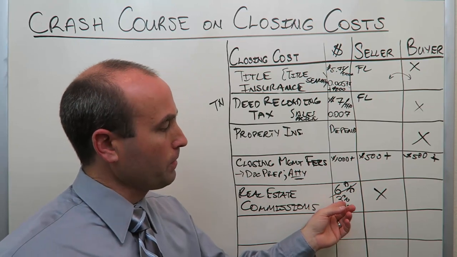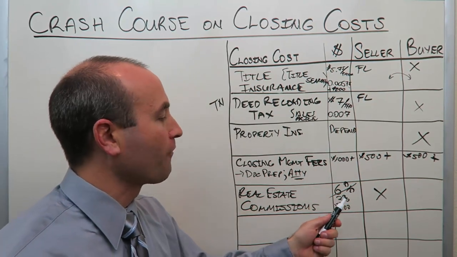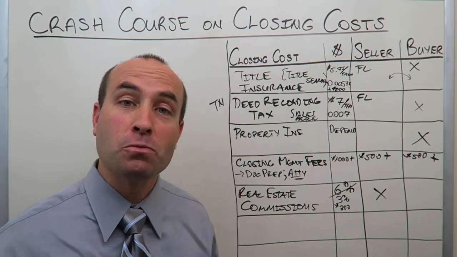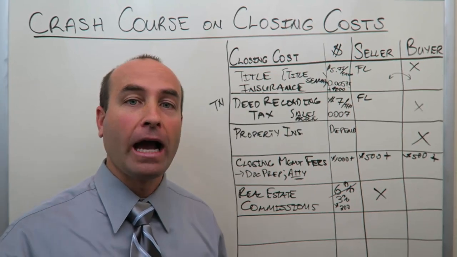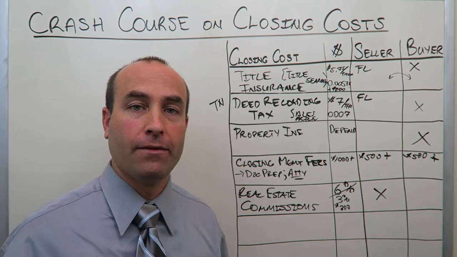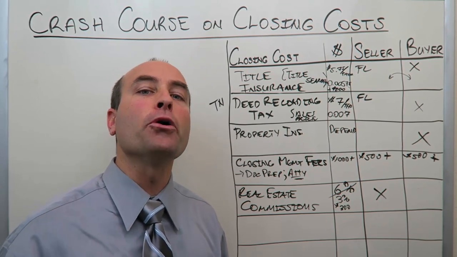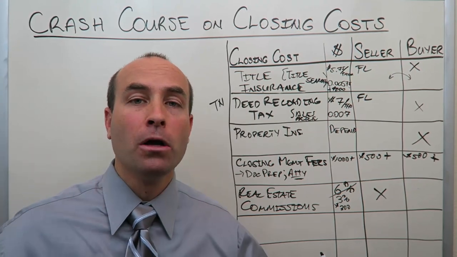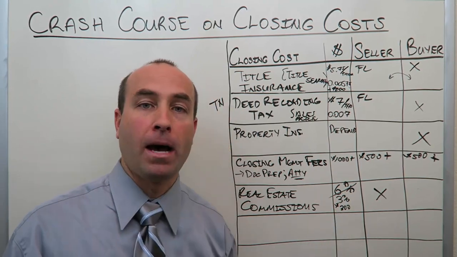Now, some people look at the 3% and they say, well, Phil, if you find the buyer yourself, you don't have to pay the 3% to the buyer's agent. You cut them out. Now, here is my response to that. After over 15 years of testing this, I can say with an almost 100% level of certainty that in almost all cases, if you put a property on the market and you expose it to the entire potential buying pool, yes, you're going to have to pay 3% to the buyer's agent.